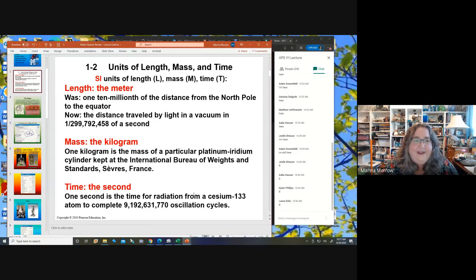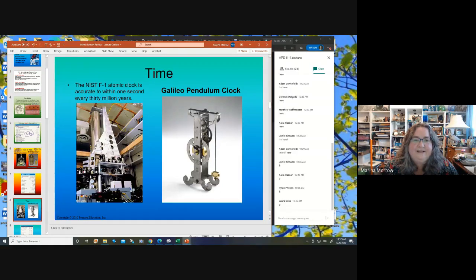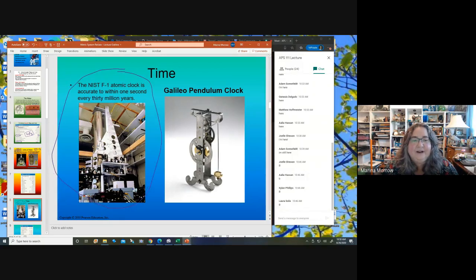Now that's the new way of counting it. And to do that, you have to have a special clock, of course. But the second pretty much has been the same one it has been for a very long time. For people, it's just been redefined as the number of oscillations. So there's an atomic clock. This is at the National Institute of Standards in Washington, D.C., or somewhere around there. And it's this giant clock where they track this little cesium atom vibrating.